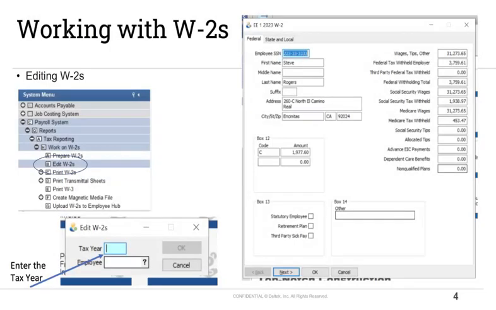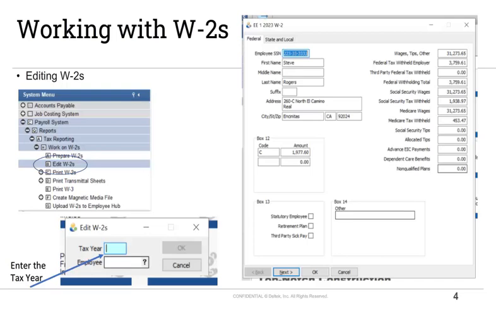Editing your W-2s. Once you have prepared the W-2 statements, you may select the menu option to print W-2s and print the W-2 statements on plain paper. This will allow you to verify that the information that will print is correct. You may also select to print W-2s as many times as needed.